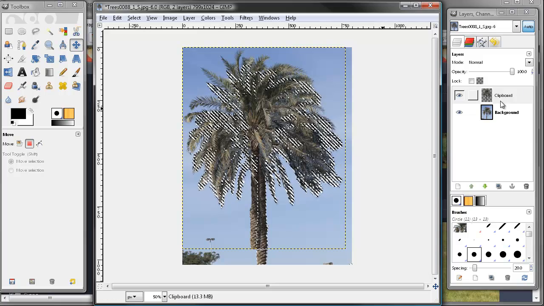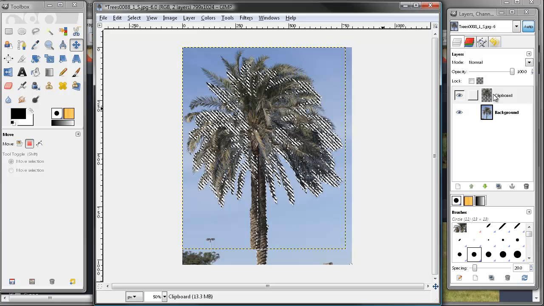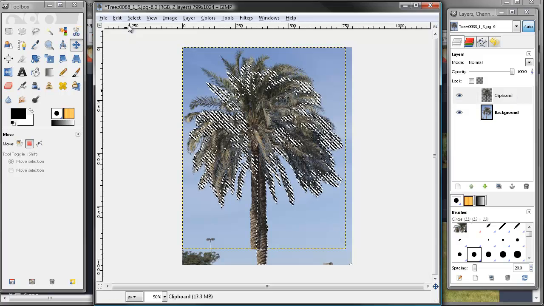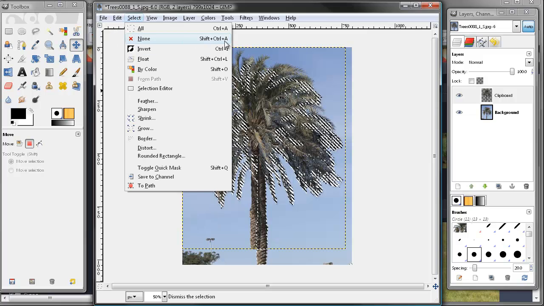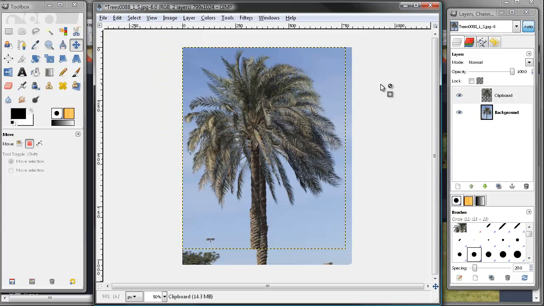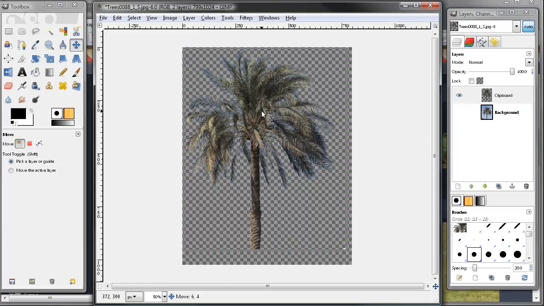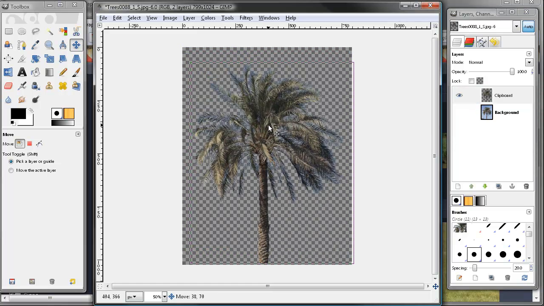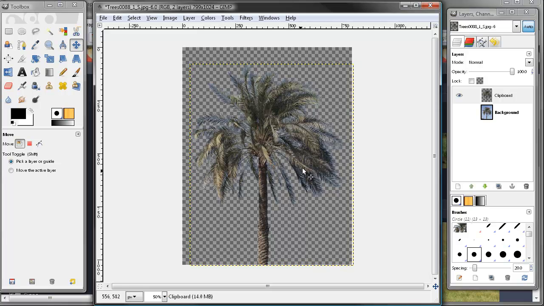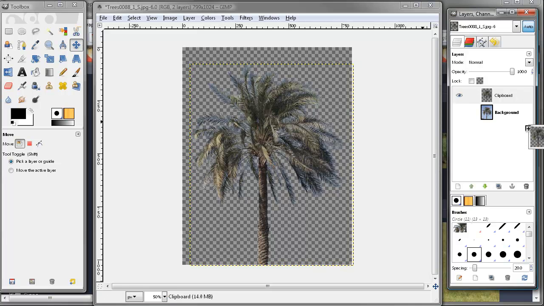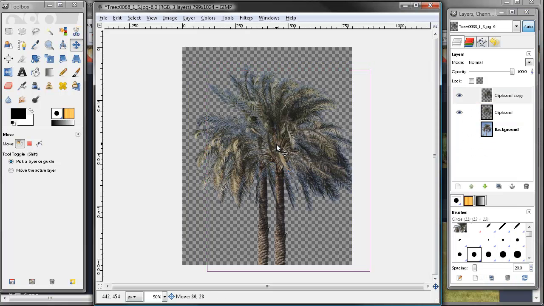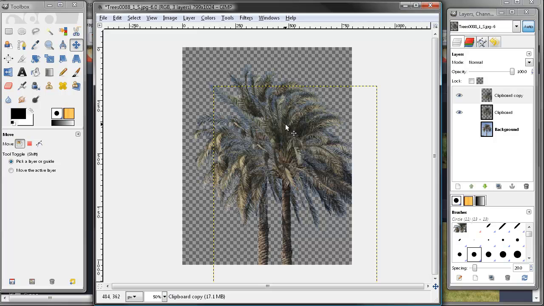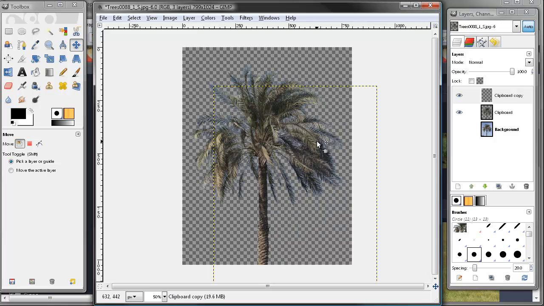So now we have the tree on this layer here, but we still have it selected. So we can go either Edit, or actually Select, None, or you can hit Shift Control A. There we go. We can turn that layer off, and you can see our cutout tree now. There's still some blue in there, but I think it's transparent enough to be able to map on top of itself. So if I duplicate this layer, you can see that we can layer them on top of each other pretty easily. So I'll go ahead and delete that.